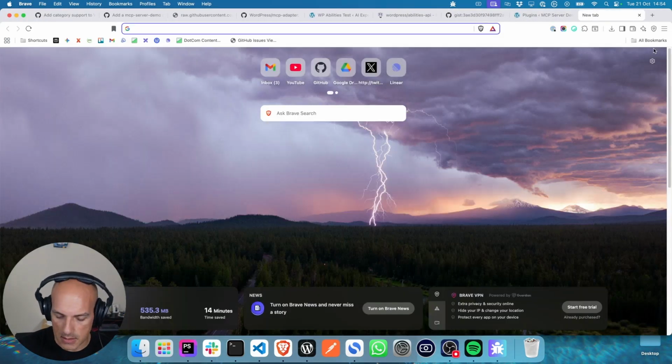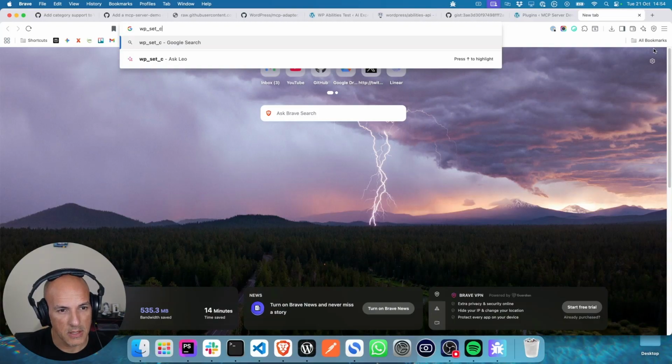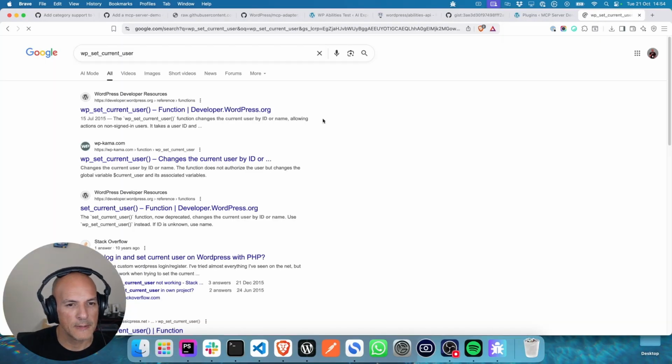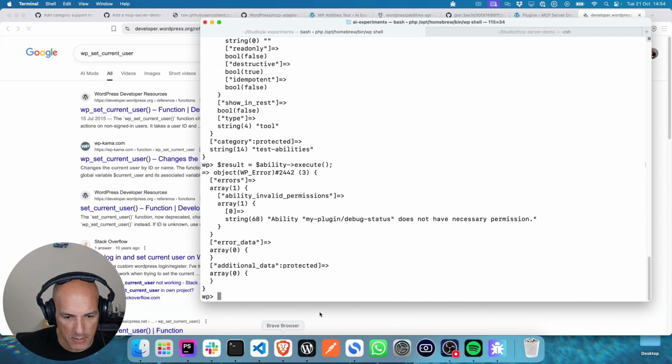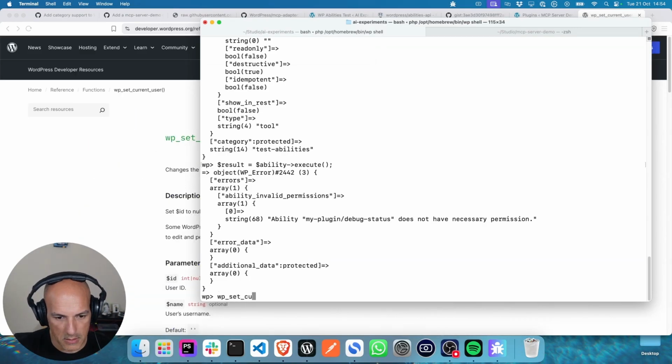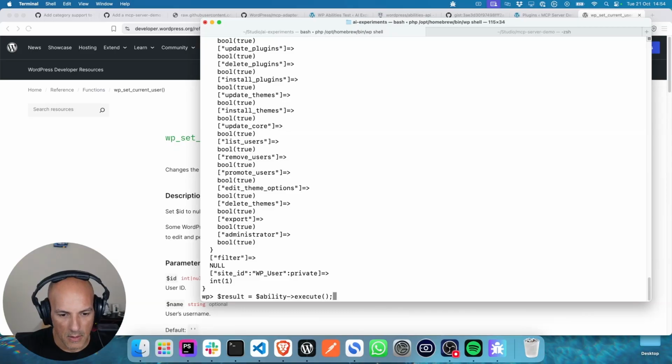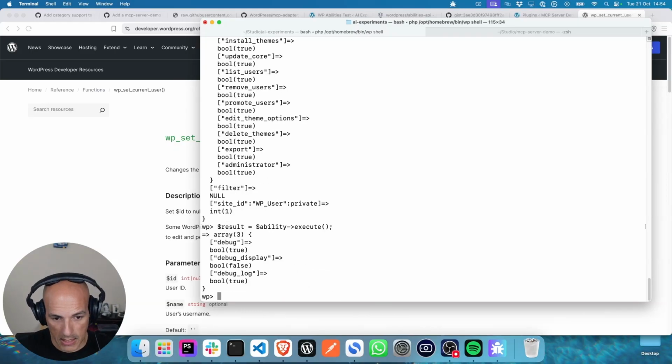If I'm in the shell, I need to set wp set current user. So wp set current user is 1. And now if we execute the ability, we get the result. So the ability is registered in PHP and is working in PHP. So this is something to do with the JavaScript side of things.